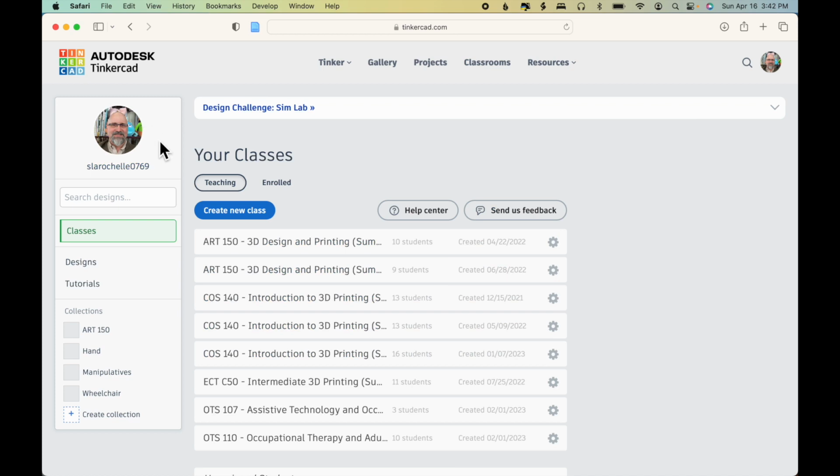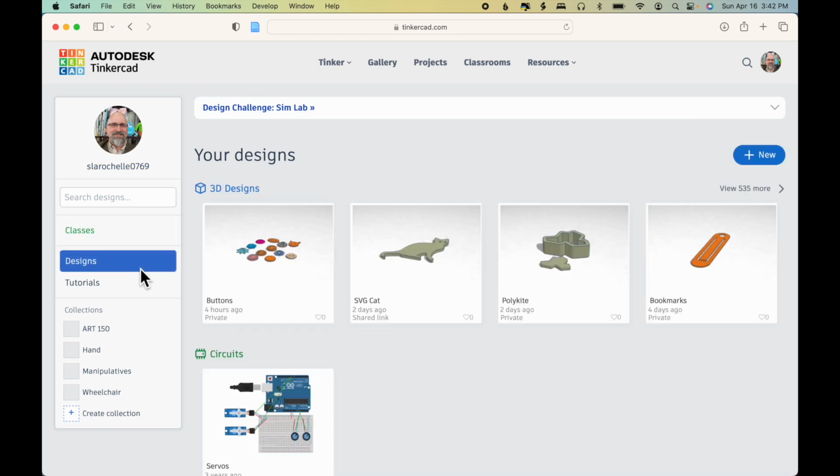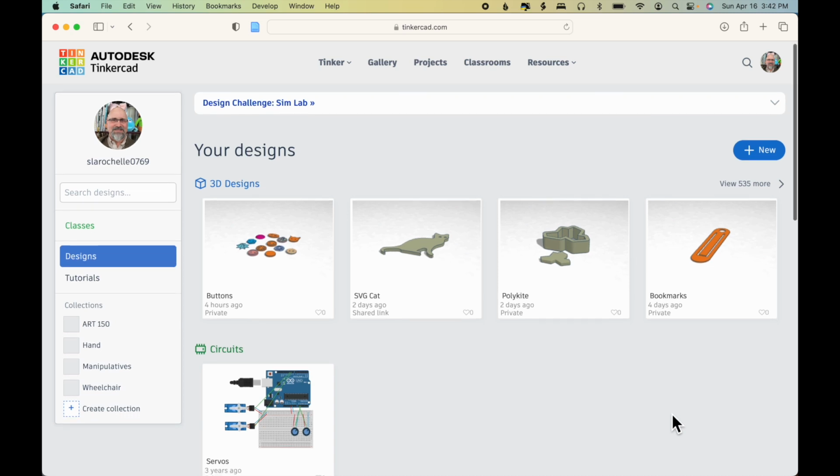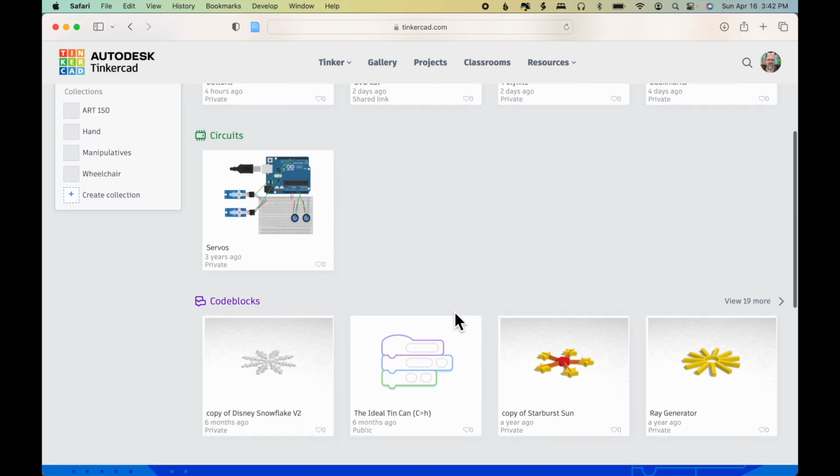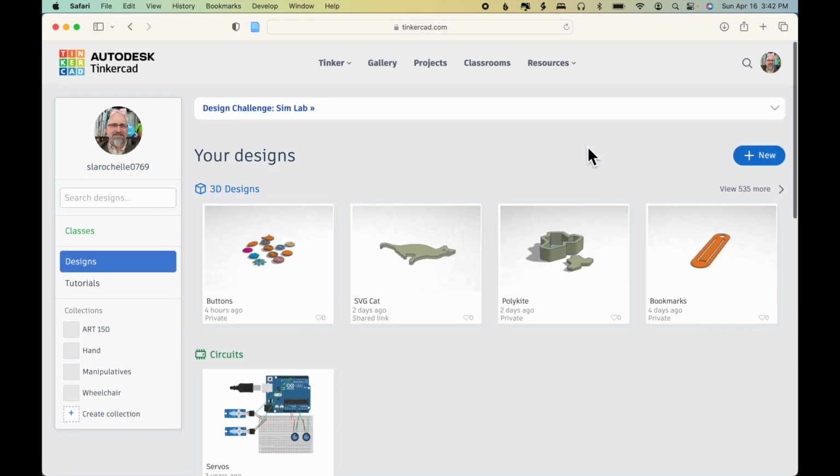As I said, if you don't have classes, then you may be taken to the Your Designs page by default. And you'll notice that there are 3D designs, but also circuit designs and code blocks. You can do more than just create 3D designs in Tinkercad.